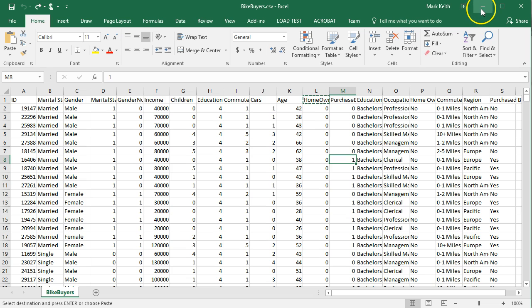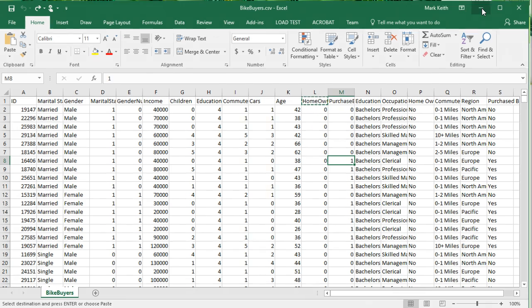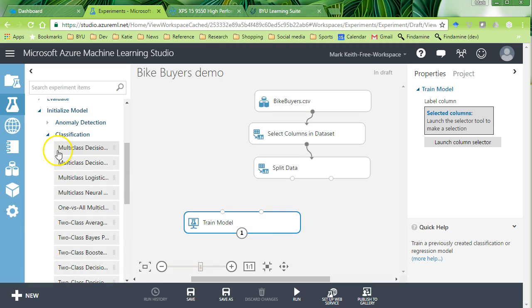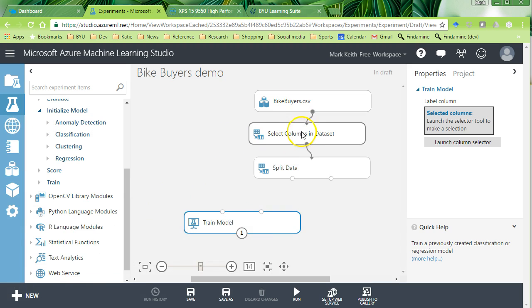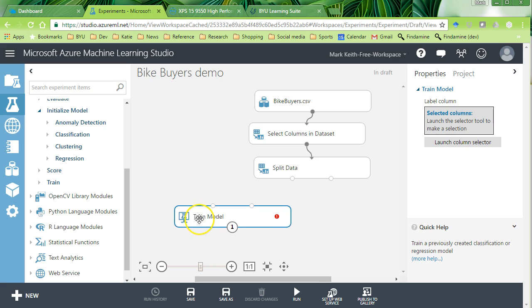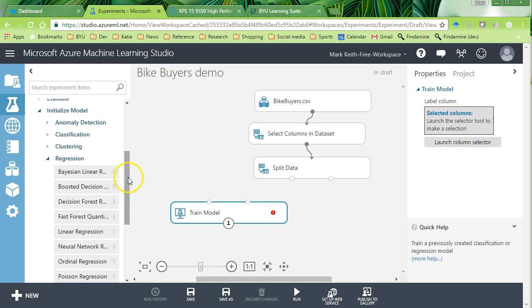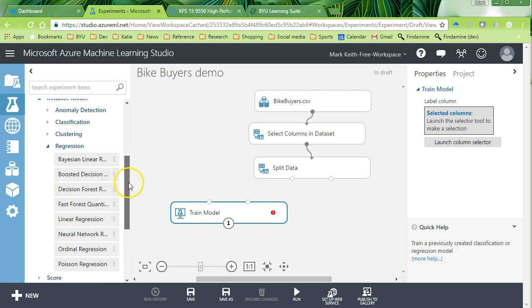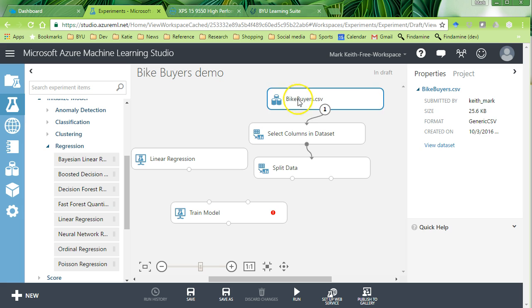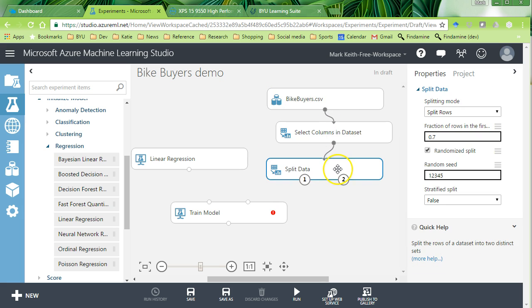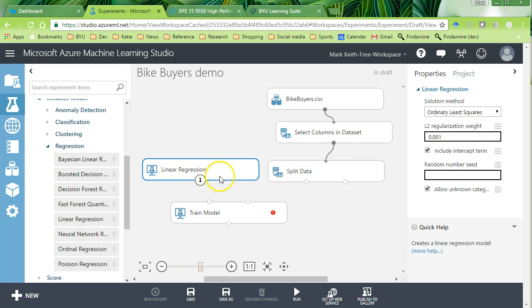So typically we end up trying a lot of different models to see what is best. However, I, in my select columns here, pulled in the purchase byte numeric, which means we need to use one of these regression models. And any of these will work. Let's start with our classic linear regression because you're going to recognize some of the values here in the coefficients from our time that we did this in Excel. Alright, let me make a bit of room.